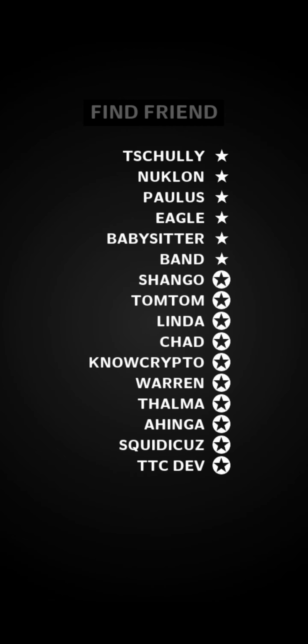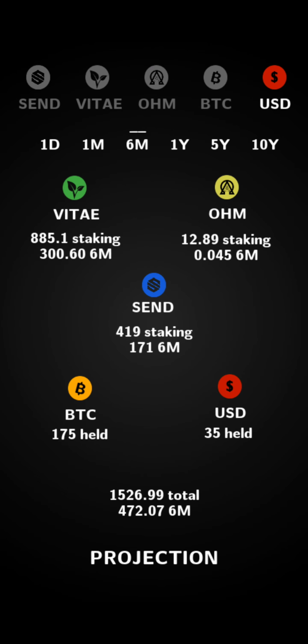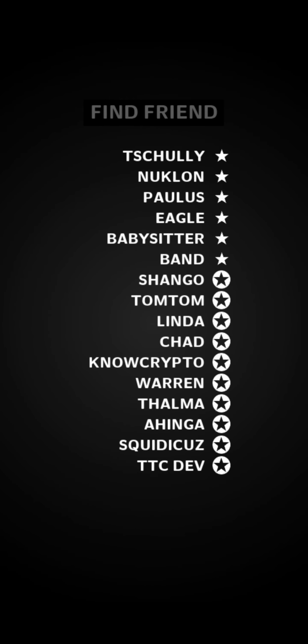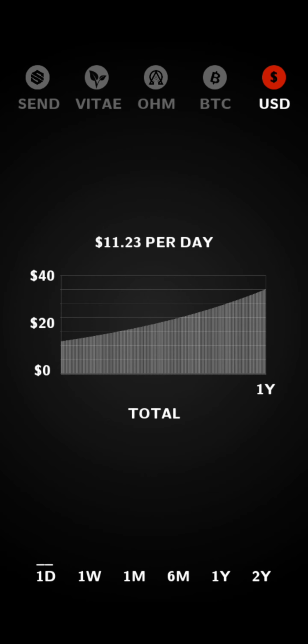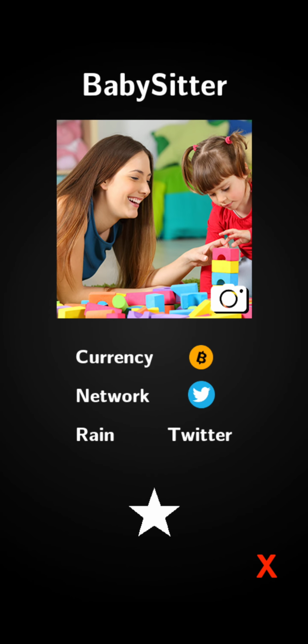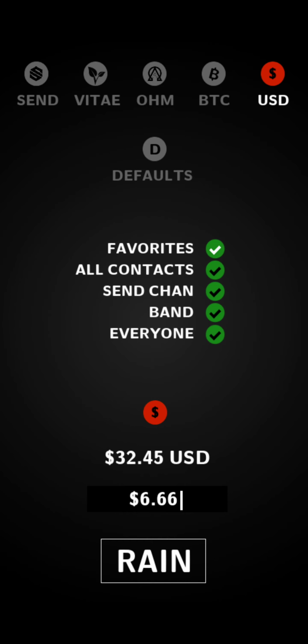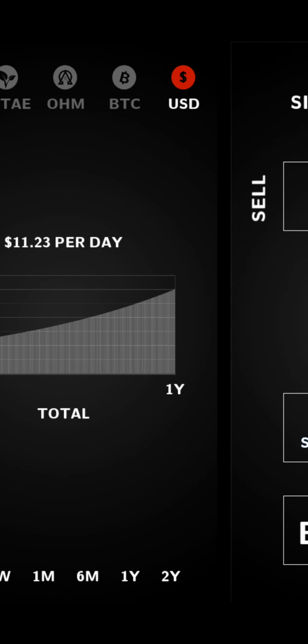Now the staking and the raining are the things that I think really could drive a crazy amount of adoption. Because if people are staking and making money just by staking, that's going to drive the adoption of all of these coins massively. And that's going to drive the price up massively. And that's going to make it really, really fun for people who are staking and making a lot of money, who are making $11.23 today, say, hey, you know what? Every single day, I'm going to take one of those dollars that I'm making out of the $11 and make it rain. All my friends, all my favorites, my contacts, pick a random different rain channel. Who knows? I think this is the kind of thing that could really drive adoption.